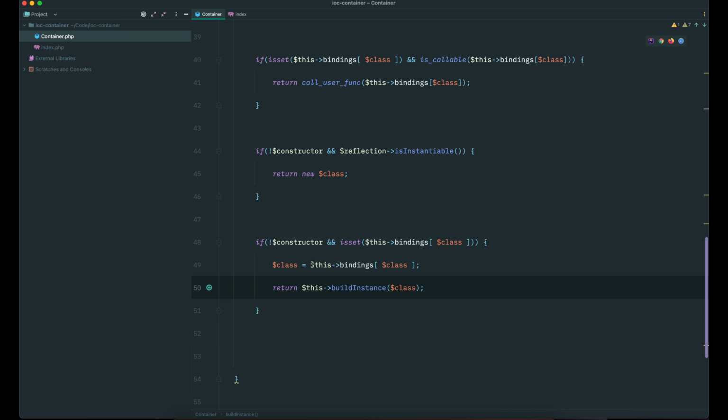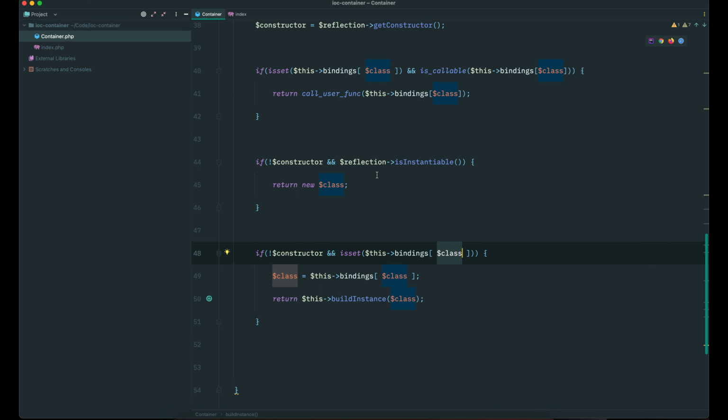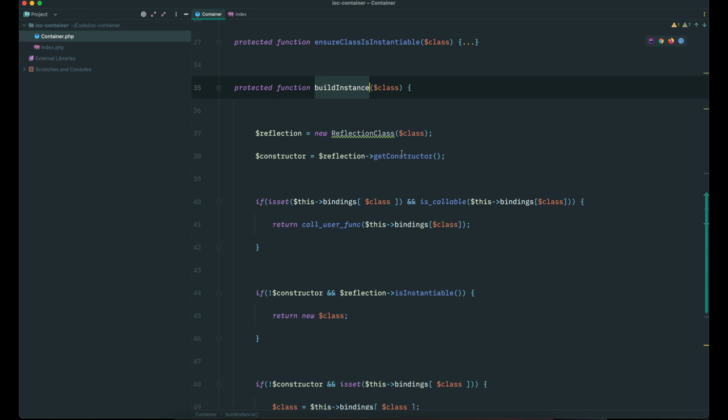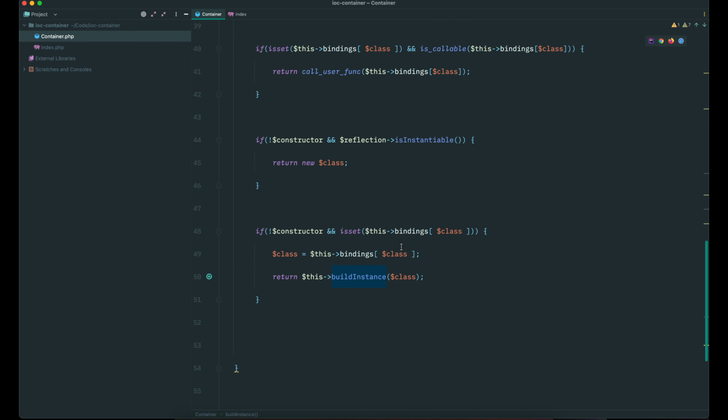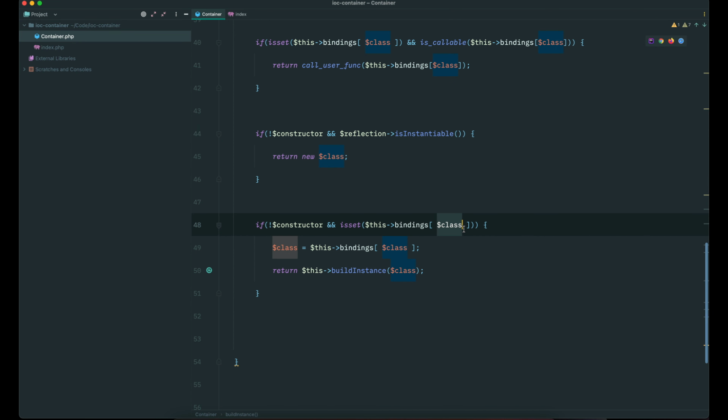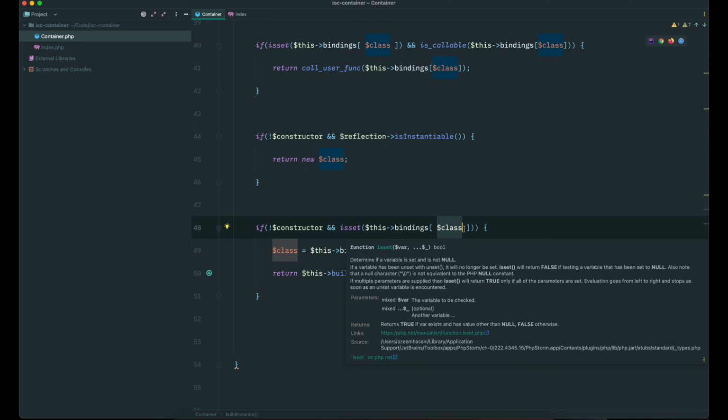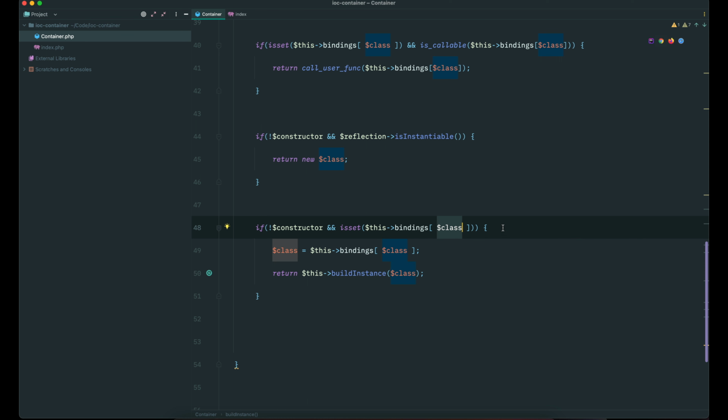What we're doing here is, if there is no constructor but we have a value stored for that key or the abstract that was passed to this build instance method, that means this class variable can hold an interface or an abstract class.